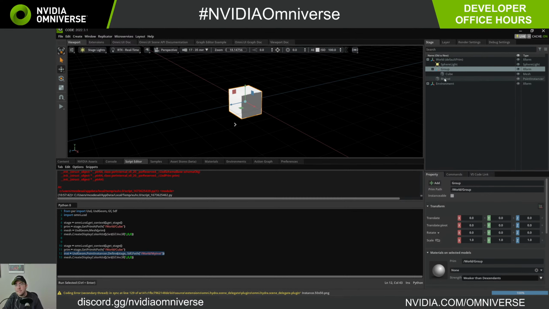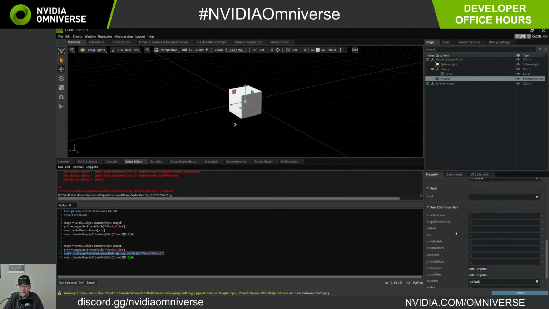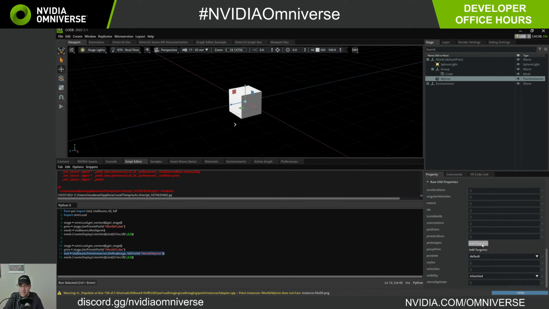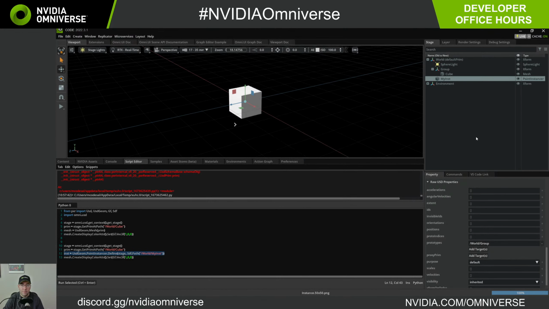All right, we have a point instancer. What this is, you give it a prototype or multiple prototypes. And in this case, I would choose my group here again, choose an Xform, and it'll instance everything under it. But to avoid issues, use that.